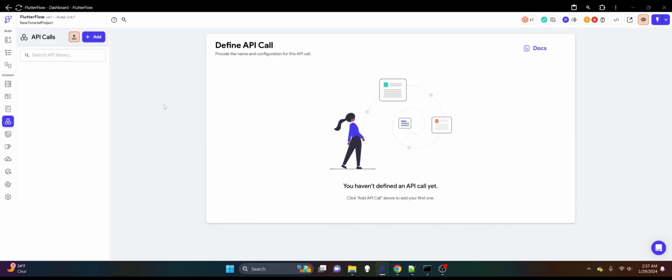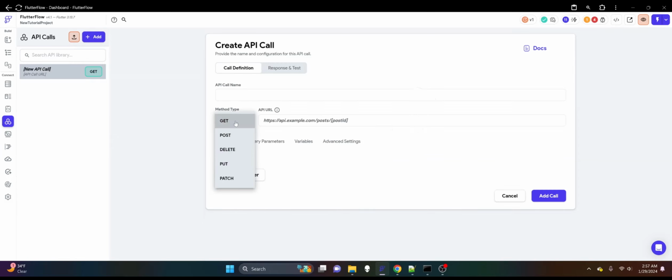Let me pull this up. Okay, all right. So what we're going to be doing to make these calls, I played around with FlutterFlow quite a bit when I was figuring this out a while back, and I discovered that ideally we would make an API call to the Bunny endpoint, and I'll explain why we're using a PUT in just a minute. We would send it to the Bunny endpoint to actually upload the video.